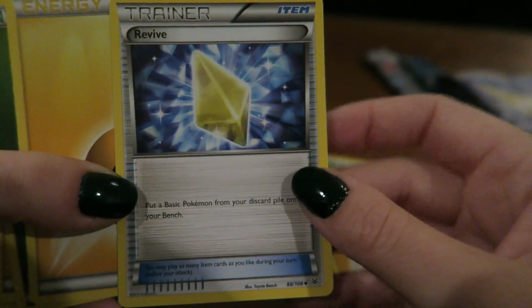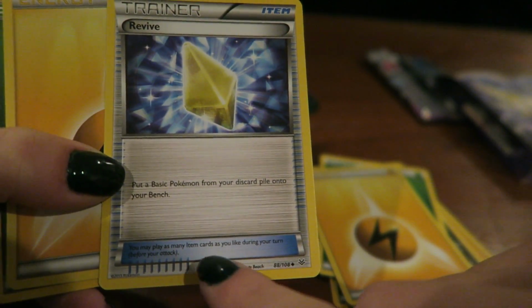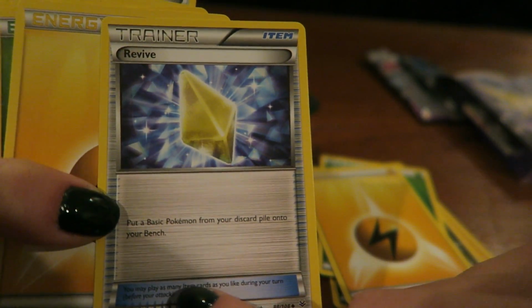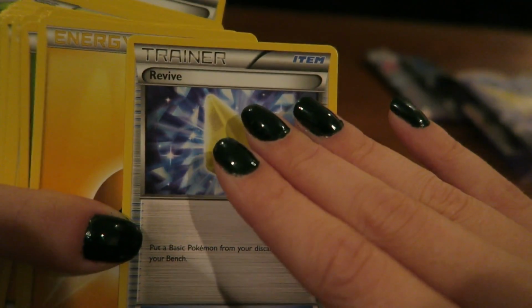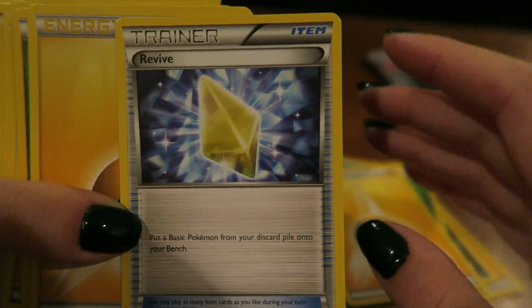So it says here you can play as many item cards as you like during your turn before your attack. Attacking ends your turn. So basically whatever you have to do before you want it to be your opponent's turn, you have to do before you attack.